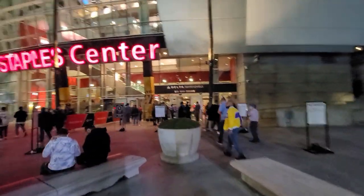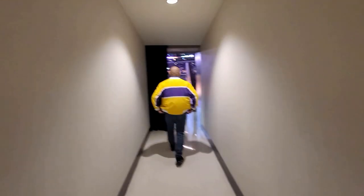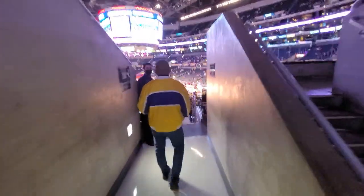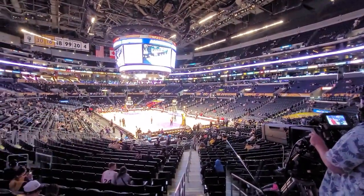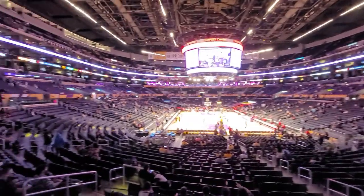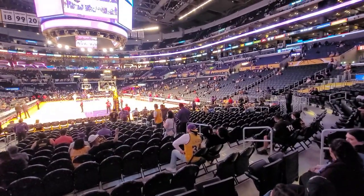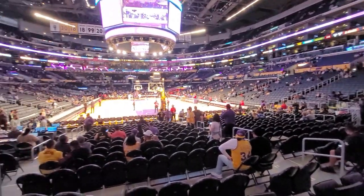The deals are crazy right now for tickets, so if y'all ain't scared of COVID, great time to watch a Lakers game. This is my favorite part of coming to the stadium right here. Oh man, this is it! First time I've seen this arena in so long — oh my god, this is so dope. We're looking for row five, seats five and six. Section 107, row five, seat five and seat six — this is freaking dope!